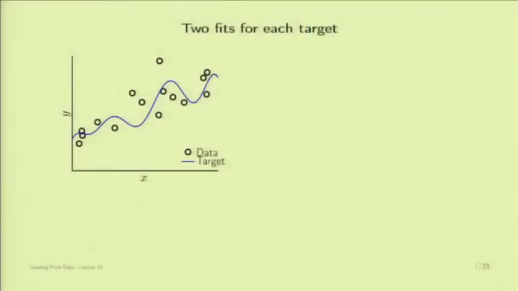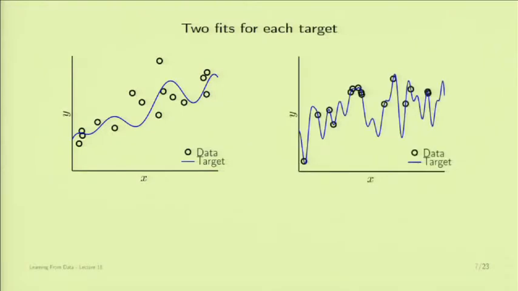So we are going to have two different fits for each target. We are in the business of overfitting, so we have to have comparative models. So I'm going to have two models to fit every case, okay? And see if I get overfitting here, and if I get it here, okay? So this is the first one that we saw before, the simple target with noise, and this is the other one, the complex target without noise, 10th order, 50th order. So we'll just refer to them as a noisy low-order target and a noiseless high-order target, okay?